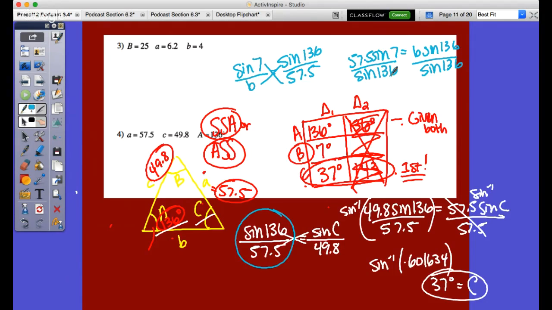So 57.5 sine of 7 divided by parentheses. Make sure I put parentheses there. Maybe that was it. Yeah, 9.29 still. Maybe because this angle is so low. I did get 9.29. So B is equal to 9.29. I do want to check that. Let me make sure, double check the answer there. Because I did have that with me. Just double checking.